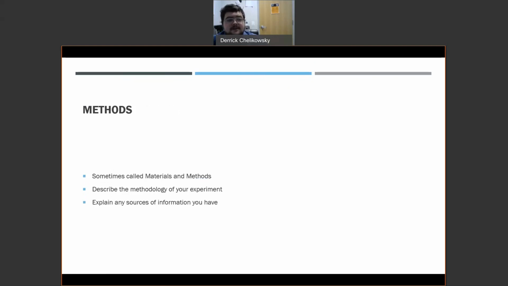The methods section is also sometimes called materials and methods. It describes the methodology of your experiment. It explains any sources of information that you might have that have not been covered yet. And typically it's a step-by-step summation of what you're doing. Sometimes it can go quite in depth, especially if you're doing a new technique and you're trying to write the protocol for it.